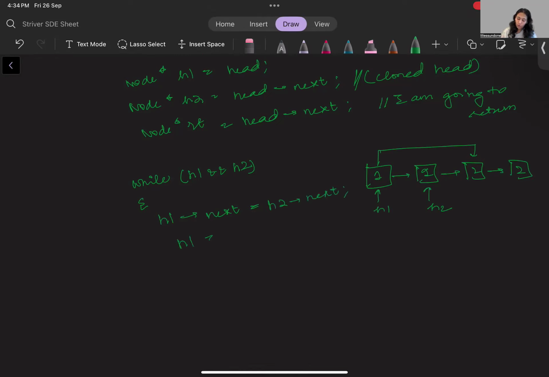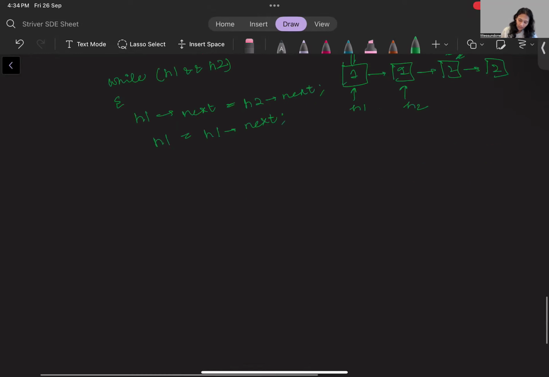And then H1 should go to where? H1's next goes to H2's next here. And H1 goes to H1's next. Now here is your H1. Makes sense to everyone? And now if there is H1, then H2 goes to what?